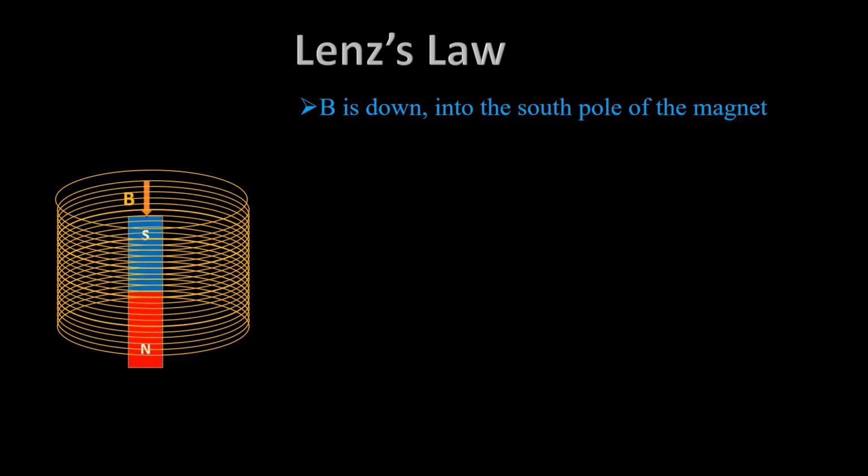Here's where the magnet is brought out of the field, and in this case, the magnetic field is still down because the field goes into south, so we still have a downward-facing flux. But now we're bringing the magnet away from the solenoid. So if we have a downward-facing flux and we're going away from it, that means we have a decreasing flux. With any vector quantity, if it is in a certain direction but decreasing, the change in that quantity is in the opposite direction. So we have a change in flux that is upward.